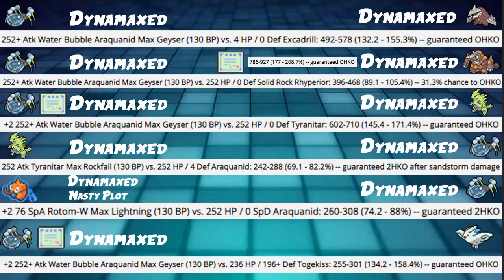Next, we have our Max Invested +2 from Weakness Policy into a Dynamax Tyranitar. This is one that we need the Weakness Policy to be able to do, just because it's pretty bulky. Tyranitar is pretty bulky, and Dynamaxed it gets very, very big. So yeah, +2 from our Weakness Policy does give us 145 to 171%, a guaranteed OHKO, which is really good.